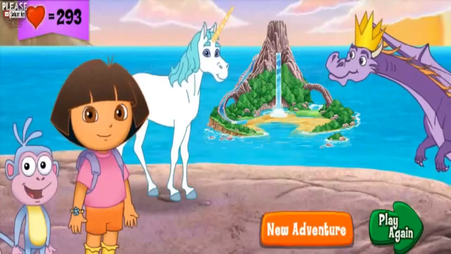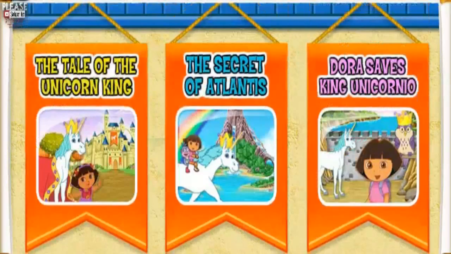New adventure! Click the adventure you want to play! The Tale of the Unicorn King! The Secret of Atlantis! Dora saves King Unicornio!